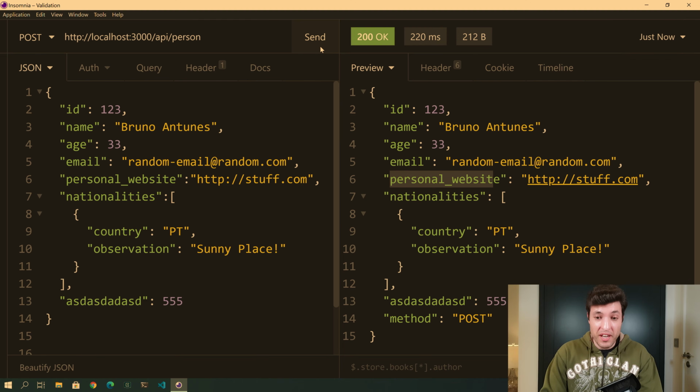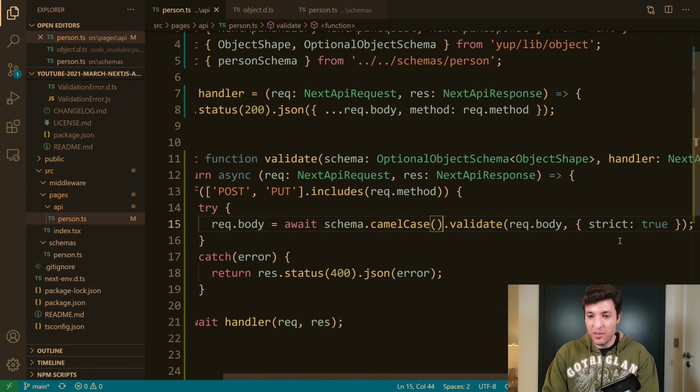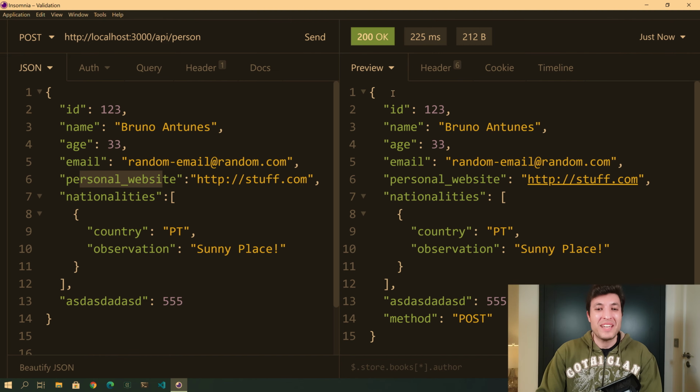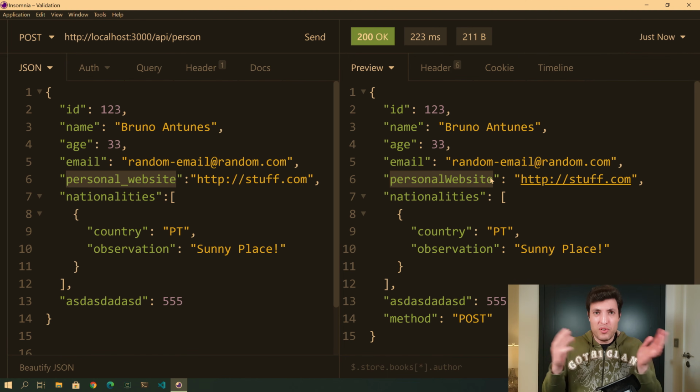Now, if you come over here and you do send, you can see that basically our personal website, and sorry, I did something over here that I don't want to have, which is the strict, right? Because otherwise it will not do that camelCase for us. And if I have that personal website, as you can see now, Yup is doing the magic for us. It's converting that. You can even receive stuff like this: personal space website, and Yup will do the conversion for us.